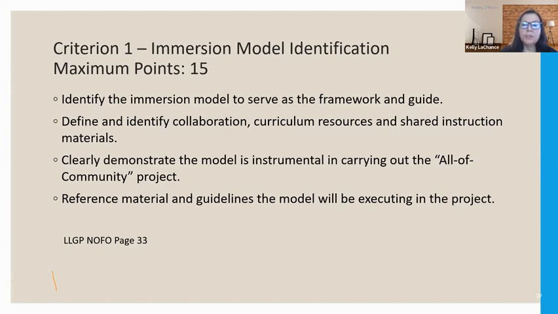You are also encouraged to include reference materials and guidelines by which your model will be referenced from. Also, clearly demonstrate that the model will carry out the various sections of the all-of community structure in the statement of work. And of course, any model will be considered as a starting point as long as it addresses the unique and specific needs of your tribal community. Next slide, please.